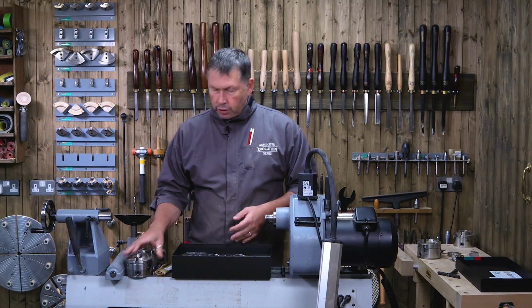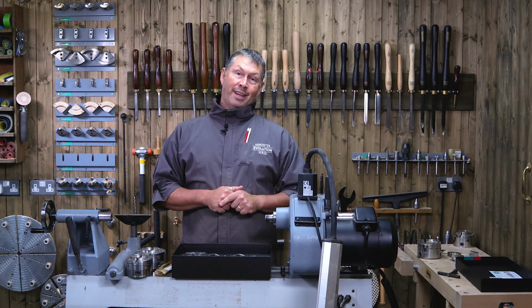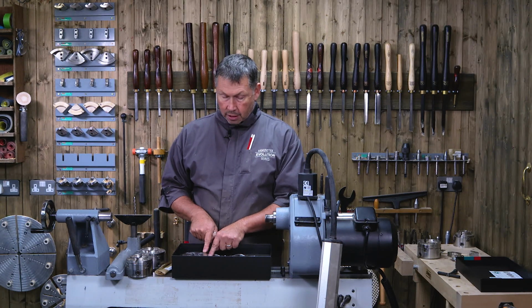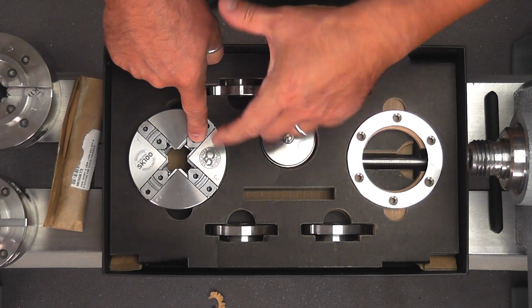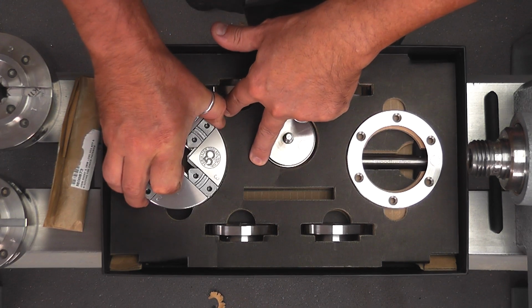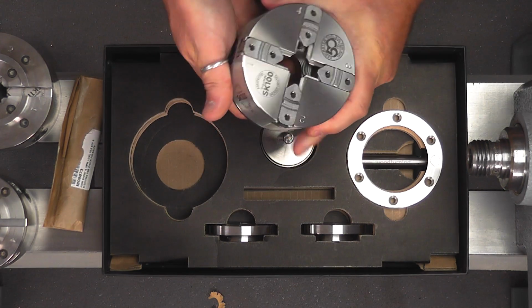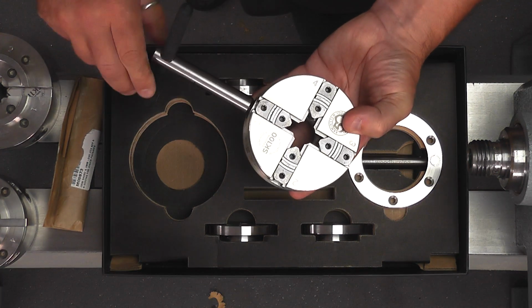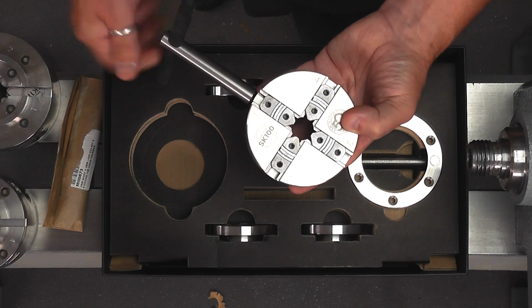So what I'd like to do for you is just to show you exactly what's in the basic kit. You can buy the chuck body only. That comes with accessory mounting jaws. Accessory mounting jaws are these things right here. These are the go-to. These are the jaws that help you put all the profile jaws on. And these are the bit that slide. If I can just move that for you a second. So this is what we call a bare naked chuck. If I can move these jaws using the square key, and all we're going to do then is wind these jaws in. You can see them moving. So there are joins between the profile jaws and the chuck itself.